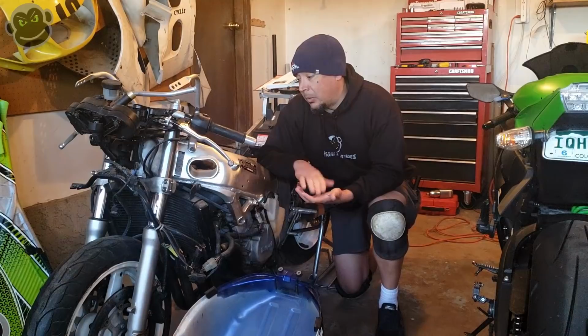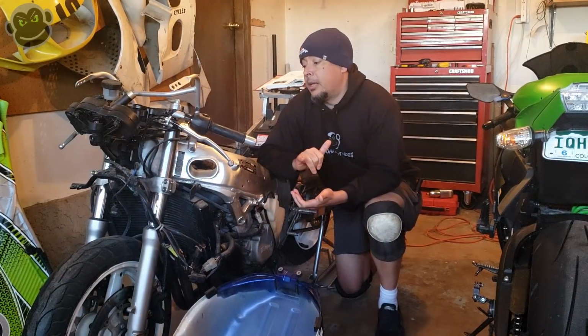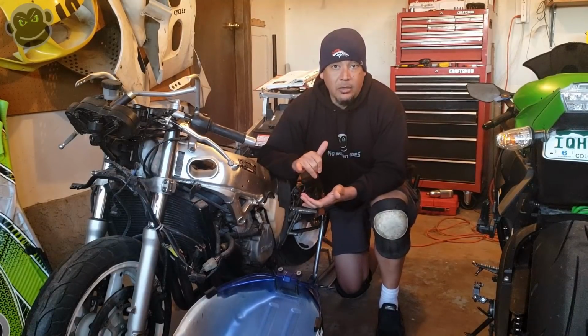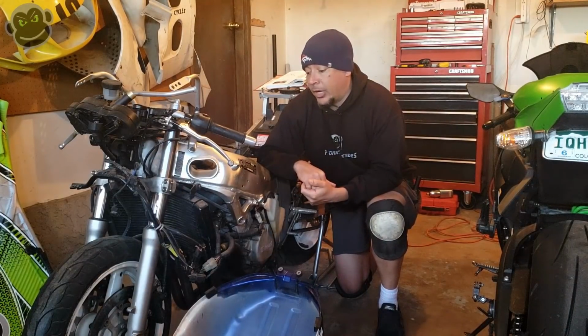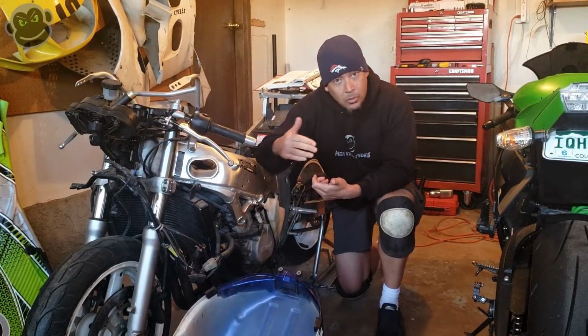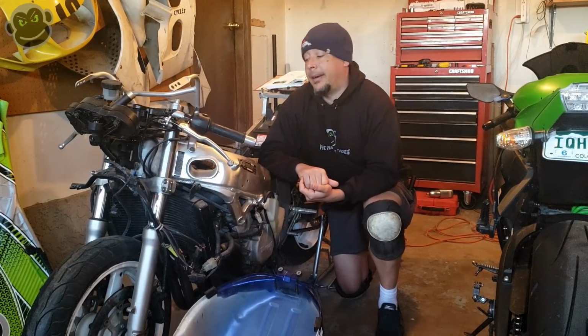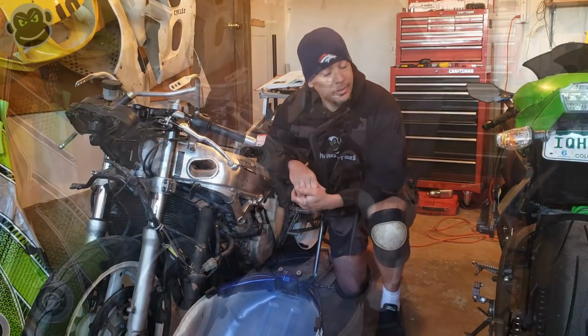Instead, or in addition to that, what we were planning on doing was pulling the spark plugs, making sure the engine turns over manually, and draining the oil, putting in a new oil filter and some fresh oil, and just getting it ready. One more step towards actually firing this engine up. And it's a bit chilly in the garage, but we're gonna press forward, and I don't dare open that garage door. All right, guys, let's get to it.